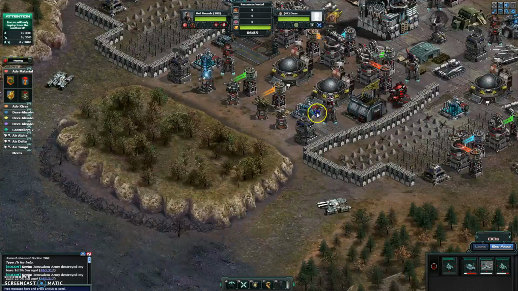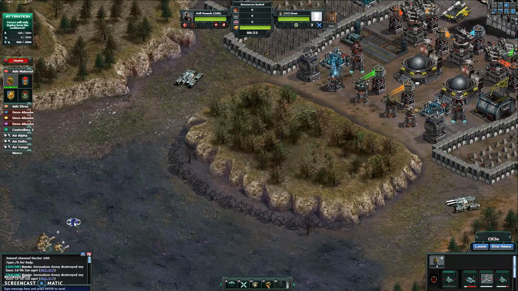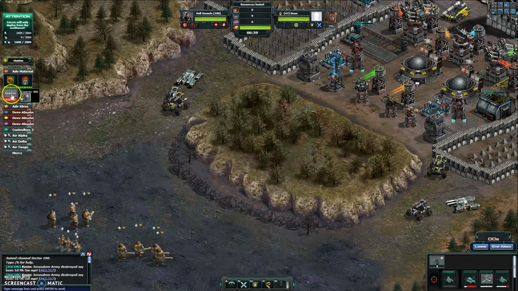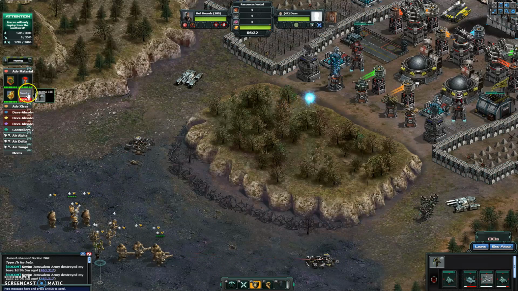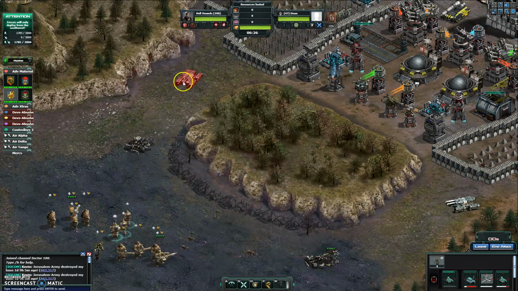Let's clear this base out. We're going to start with a couple of devouts, 4 more devouts, 4 controllers, and 1 escort just to draw the guys in the back out.